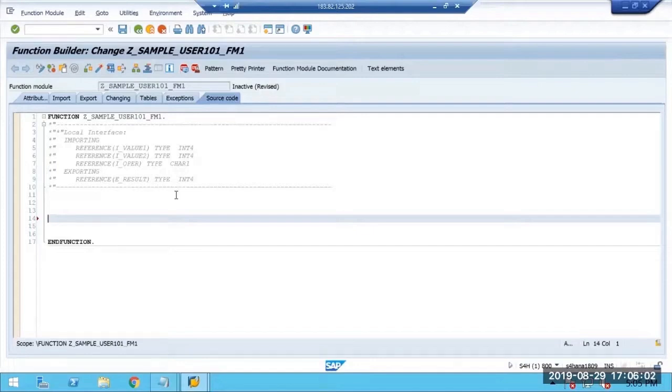That's how it is useful. In our requirement, based on the operator, you decide which calculation you should perform. Now we will be using case. This is the syntax: case, and here we will use when, when this happened, when this happened. Case based on I.